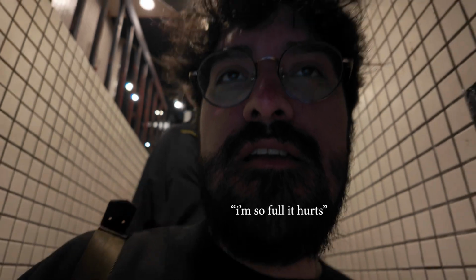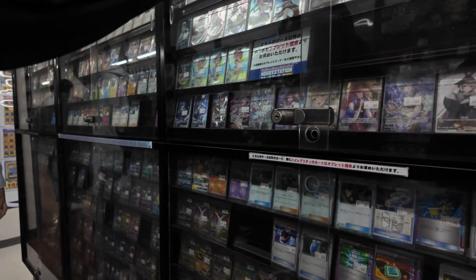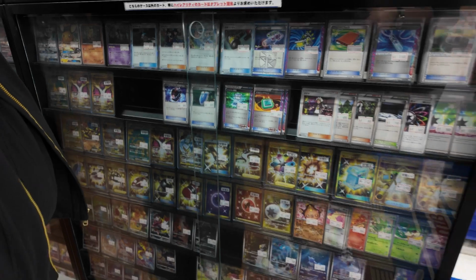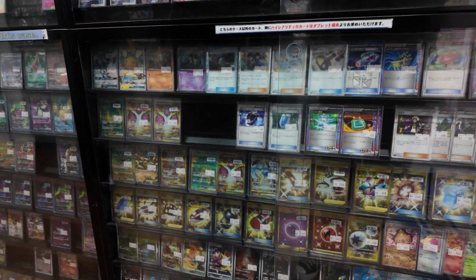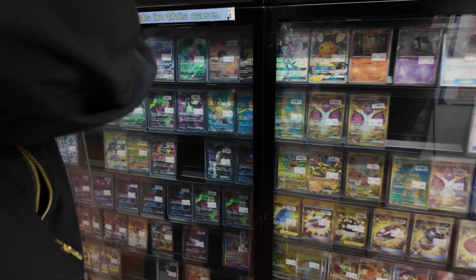But now that all the shops are open, I should also mention that because shops usually will open around 11 or 12 p.m., we gotta hit some card shops. If you guys know me, I love Pokemon cards, Yu-Gi-Oh cards, Magic cards, and we had to check out some card shops because my girlfriend and I also play the actual game. So we like to get card sleeves, decks, and we just see what kind of awesome collectible cards we can find in Japan, and we add them to our personal collection. So if you are nerds like us who collect trading cards, well, this is the place to be. You will find these shops on literally every single corner.